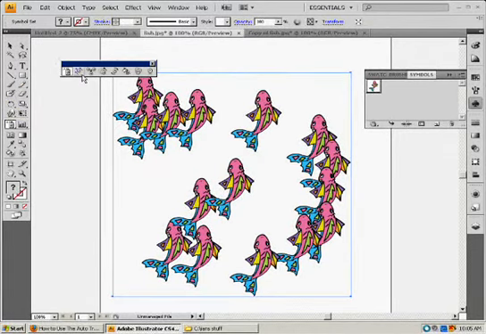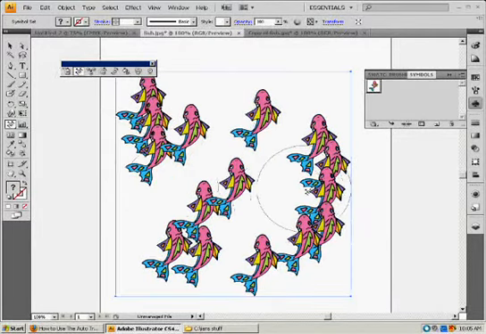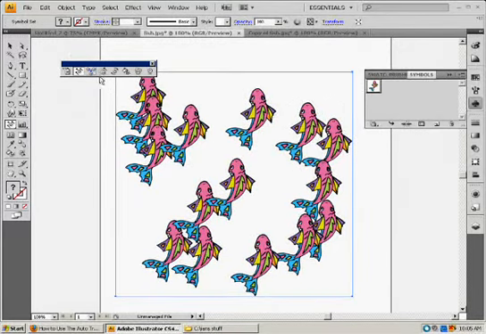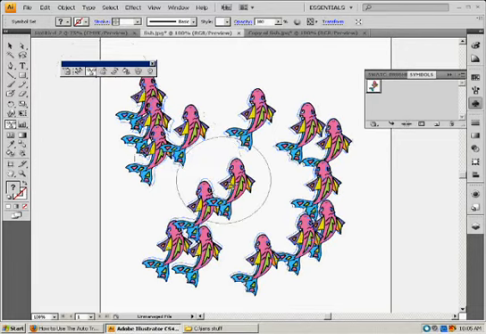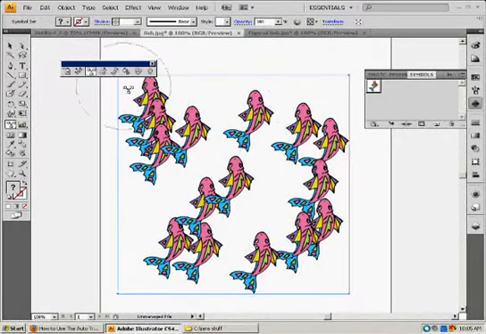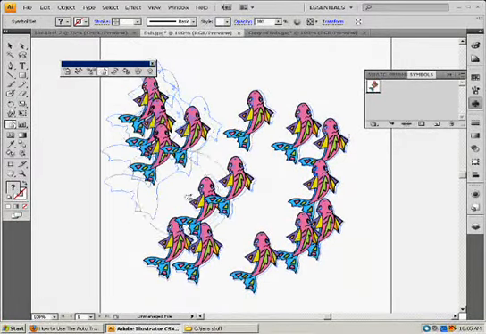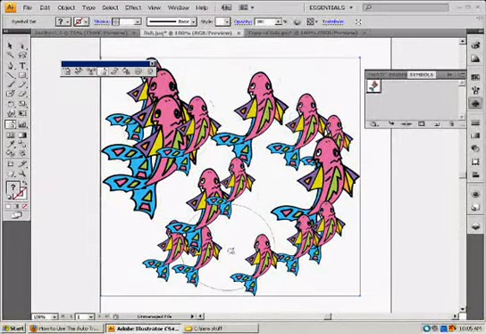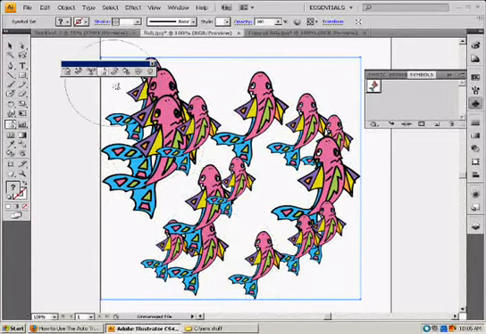And some of the other tools you got here are direction tools, so I'll just show you how to use some of those. I'm going to click on it, move them around a little bit. We can spread them out a little bit with this tool or bring them in depending on what we want to do. Same thing here. Bigger, smaller. So now they're different size fish. You gotta know what these things do.